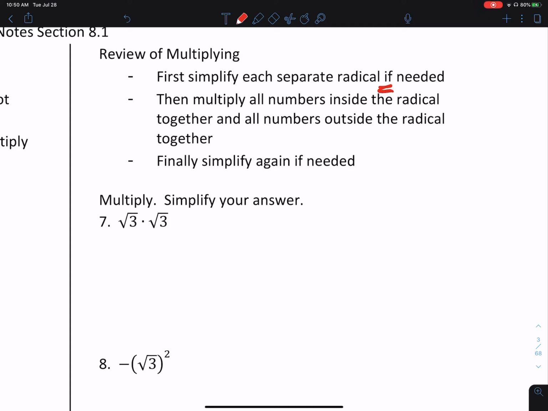Well, let's check this out. I could just simply leave this as, hey, I got a square root of 3 and a square root of 3. I have a pair of 3's, so I put one 3 on the outside. There's nothing left over, so it's 3. Another way that you could look at this, if you prefer, put them both inside the same radical. That's the square root of 9. What's the square root of 9? It's 3. Same answer.